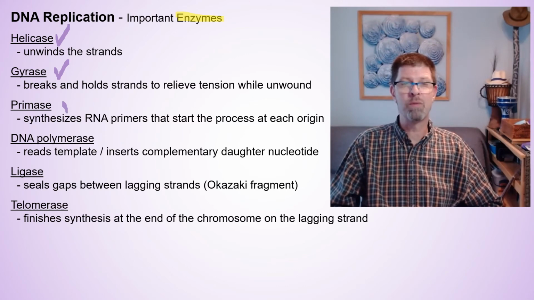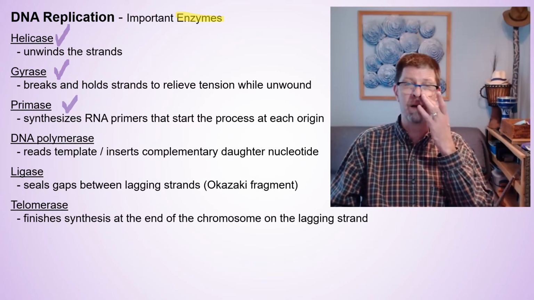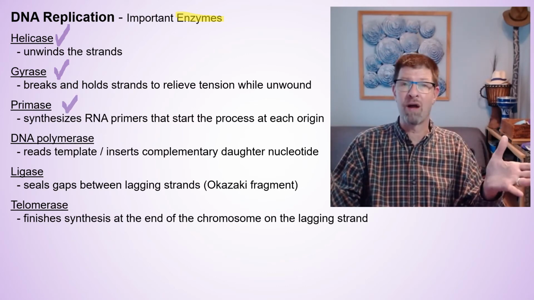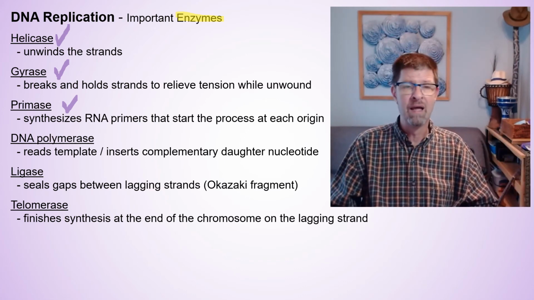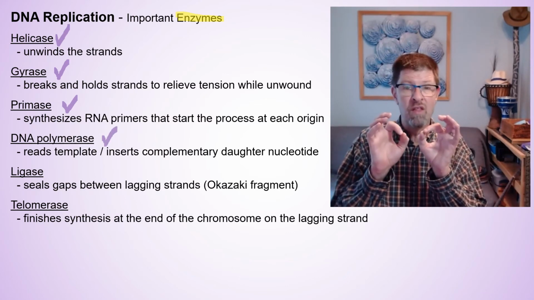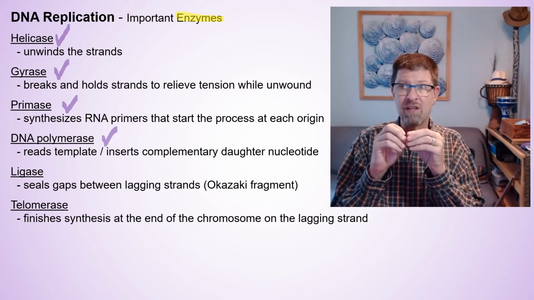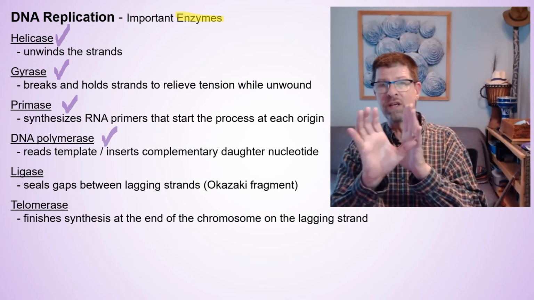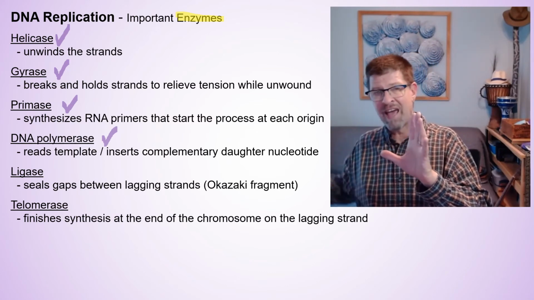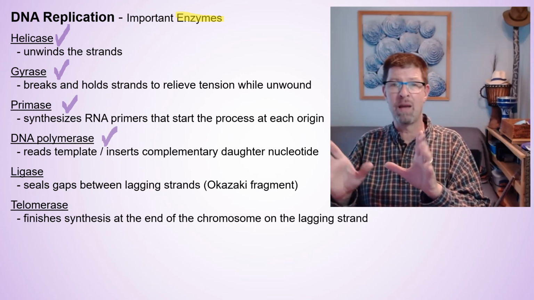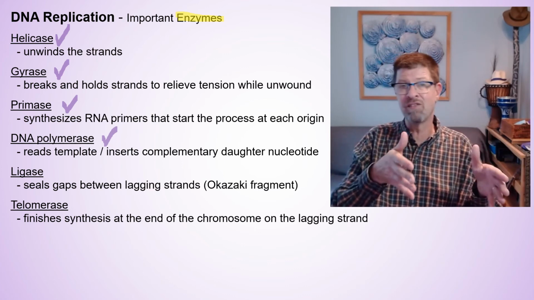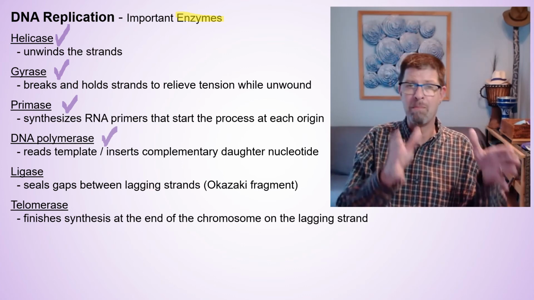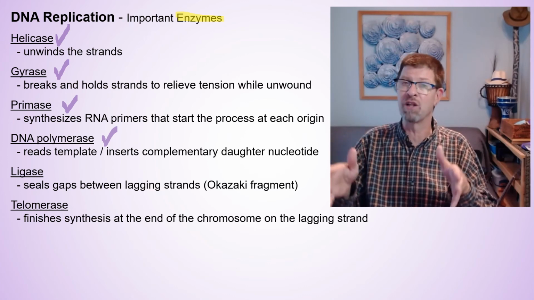There is an enzyme called primase, which begins the process. So it primes the engine, it gets it going, and it does involve RNA. There is an enzyme called DNA polymerase. This is basically the enzyme that brings new nucleotides into position and attaches them to each other one at a time. Polymerase just means it's making a polymer. It's an enzyme, ASE refers to enzyme, that makes a polymer. It's making the polymer of DNA.